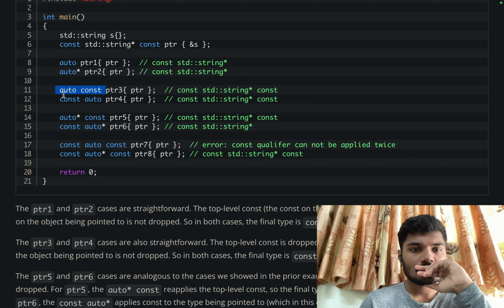Okay. So when we do this, the reference cannot be modified. When you do this, the top level is removed, and this is just applied to the const. Okay.